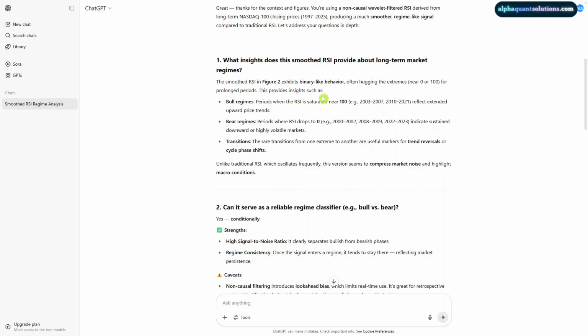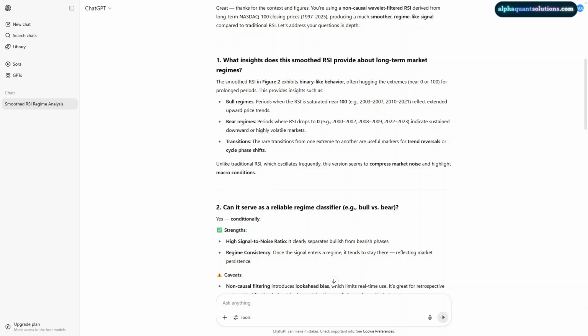This provides insights such as bull regimes, so periods when the RSI is saturated near 100, and then it gives the time intervals between 2003 and 2007, 2010, 2021, and these reflect extended upward price trends, indeed.